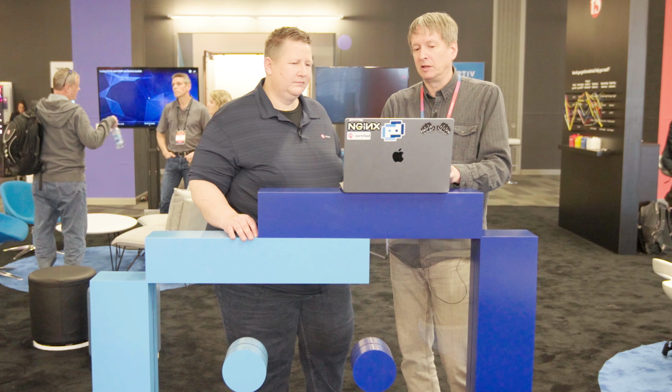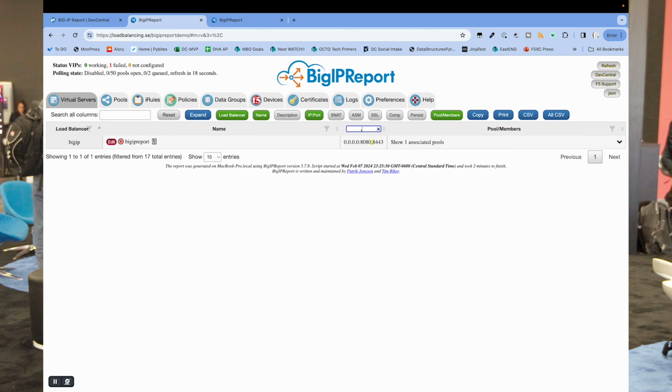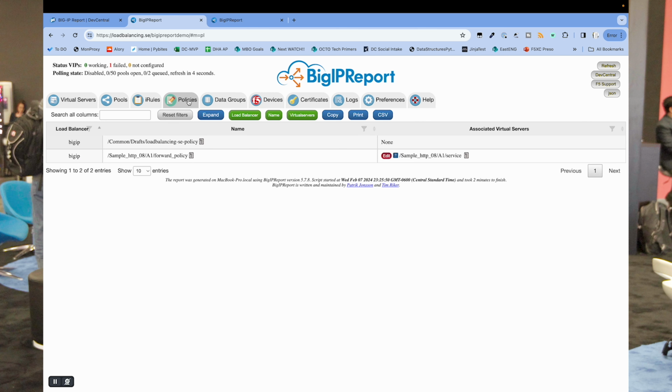I've just added ports, so you can see here if I search in the IP field for a comma, this entry has both port 8080 and port 8443, so that's a port list. Yeah. So we support address lists and port lists. There's a policies tab, so your APM policies are exposed here in a text rendering. This could be improved, but at least the basics are there, so you can see what the policy is doing.